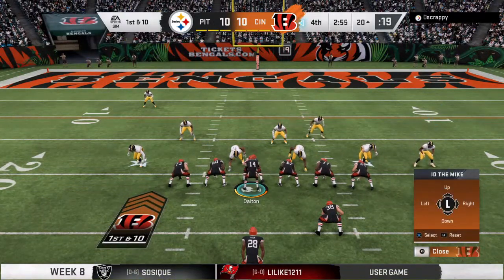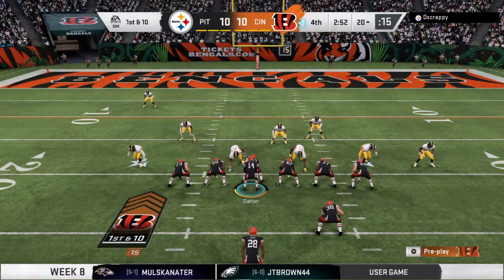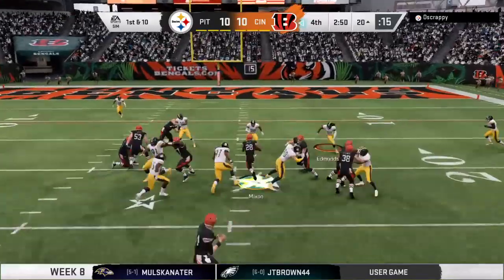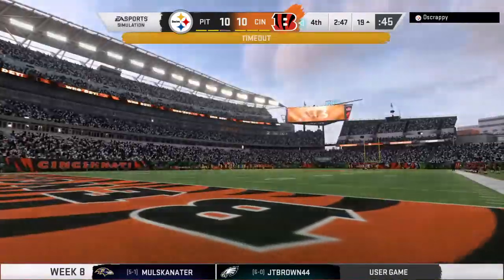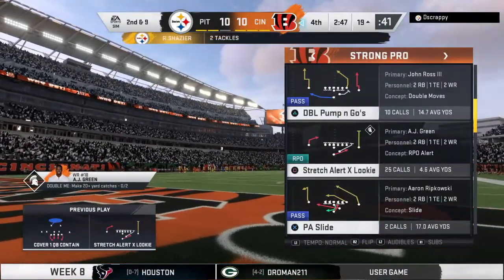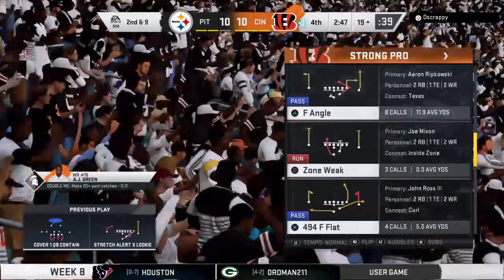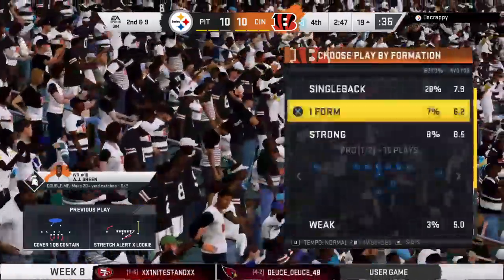Watch twins. Watch. 93, 52, 93, 44, 44. On 1st down, Mixon. And he's only going to get a yard from the 20 to the 19. Now the Steelers use the first of their 3 timeouts. They'll be down to 2 remaining as we step aside here in the 4th quarter.